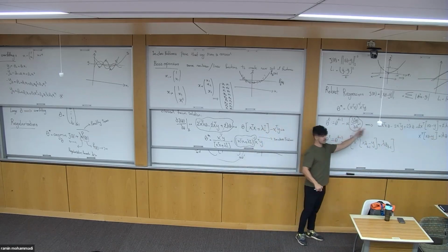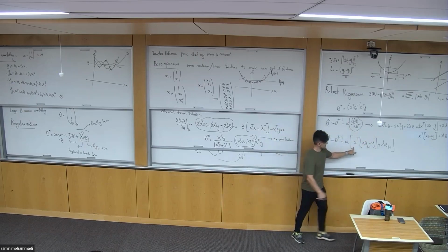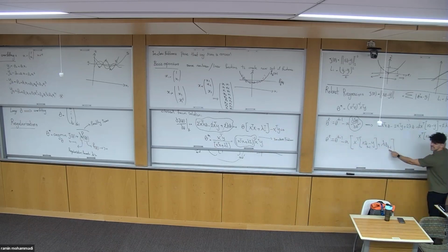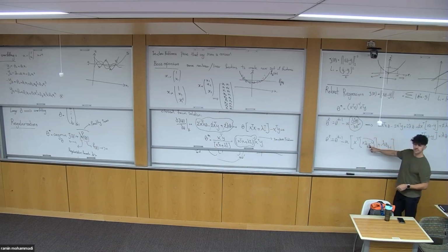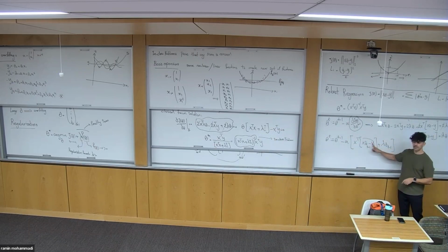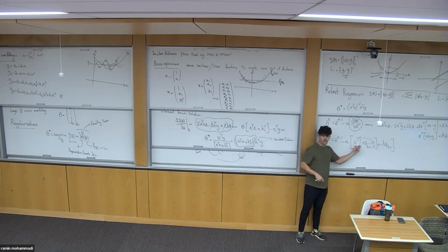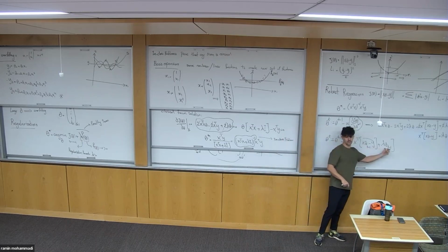That's the gradient term. I just replaced it here. If you're looking at this term, it's the same thing. The only difference is that I use theta t minus 1 at the previous time step. If you look at this term, what is it? X theta minus y. X theta is the prediction, and X theta minus y is the error. So in order to calculate the gradient, we multiply the data by the error. That's the definition of gradient. In a regularized version, we add lambda times theta to it.